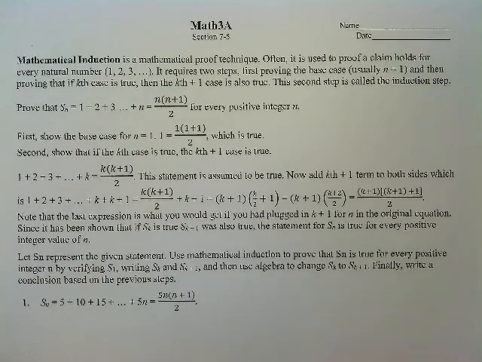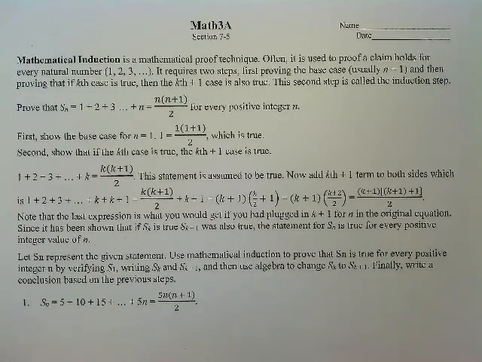So first we want to show the base case, in other words, n equals 1. If we plug in a 1 everywhere we had an n, we would have 1 equals, because of course 1 is the very first value, 1 times 1 plus 1 over 2. Of course 1 plus 1 is 2, 2 over 2 is 1, and so yes, 1 equals 1. Next we want to show that if the kth case is true, then the k plus 1 case has to also be true. That's the induction step.